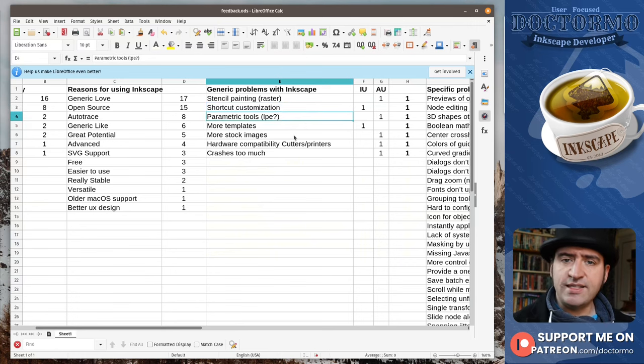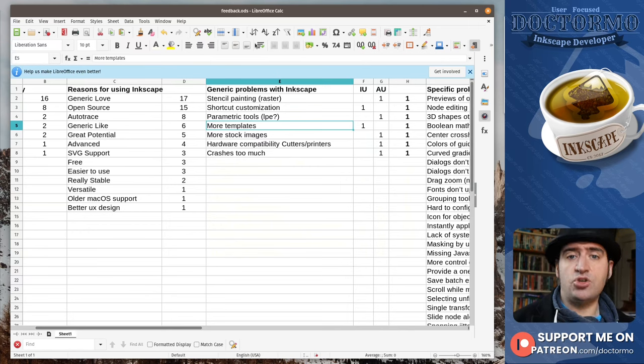Parametric tools seem like they're all about making sure that you can build shapes and things from values and just being able to enter values, but more details and designs for that kind of feature would be necessary. More templates are always good, but templates genuinely come from you users. If you guys have templates and things that you think should be included in Inkscape by default, then you need to send them in, because otherwise, developers... I mean, you think that developers are bad at design. Developers are real bad at stock imagery and templates and stuff.